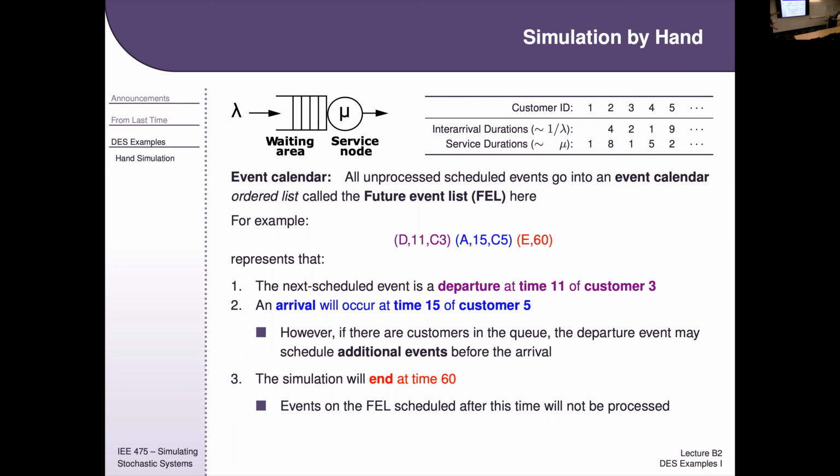So there's a question that there is a departure event at time 11. Could you also have an arrival at the same exact instant? Yes, you could. There's nothing that prevents that from happening, but when that happens, when you get to time 11, you'll do the departure logic and the arrival logic. It usually ends up being safe to do the departure logic and then just pretend like you didn't notice that it was simultaneous. Then the next time you go back, you'll notice you're still at time 11. So I think conventionally you do them all at the same time.